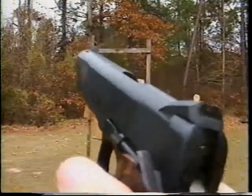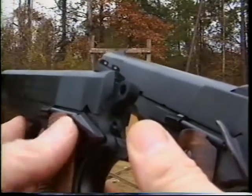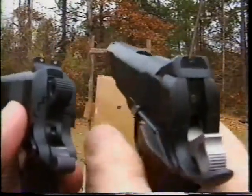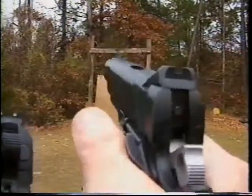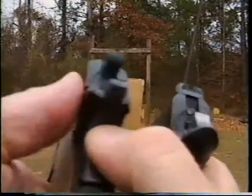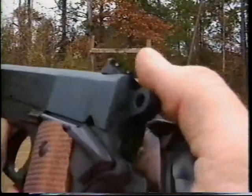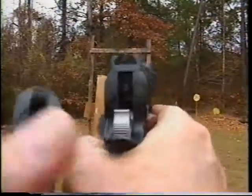Really a nice feature. You can see this is a standard safety on a 1911, essentially a standard safety, and see the difference here. It's just easier to get to. It's more positive. And of course, they're saying put your thumb over that safety and hold it down while you're shooting. But that's another, and you can see also on the grip safety, see how narrow this is? This is very similar to a stock Colt. In fact, this one is a little better than the stock Colt. One, you have a ring type hammer that's not going to pinch you as likely, but you can see it's much, much more comfortable.